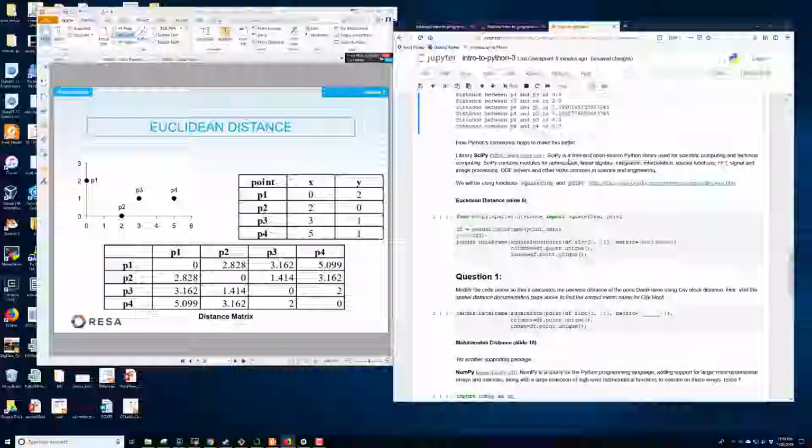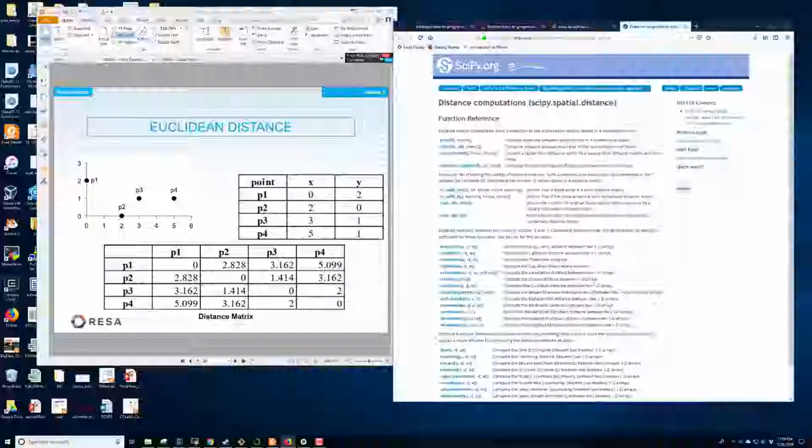They have functions for optimization, linear algebra, integration, interpolation, special functions, fast Fourier transform, signal and image processing, and so on. This time we'll look at functions called squareform and pdist.